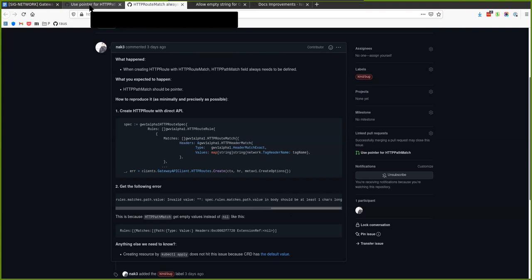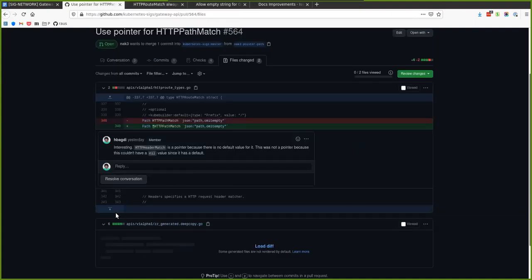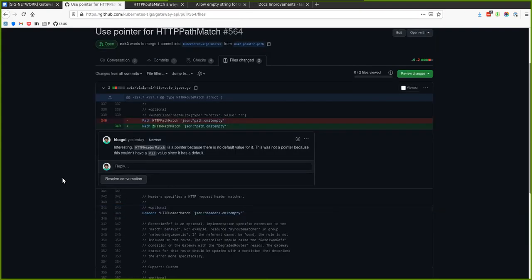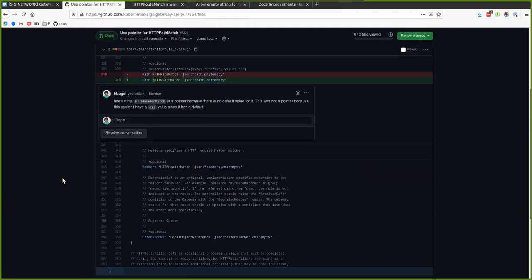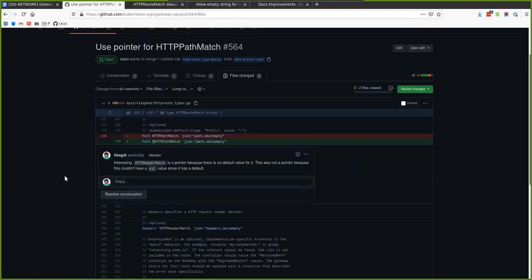Damien, you seem to have a lot of knowledge or context on pointer versus non-pointer decisions here. Does this seem like a reasonable change to you? Should we be using pointers more broadly for these, anywhere we're trying to apply a default like this?